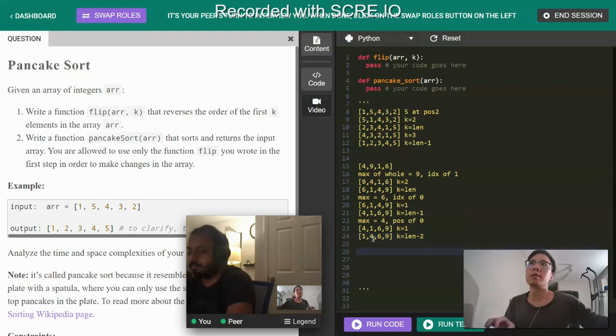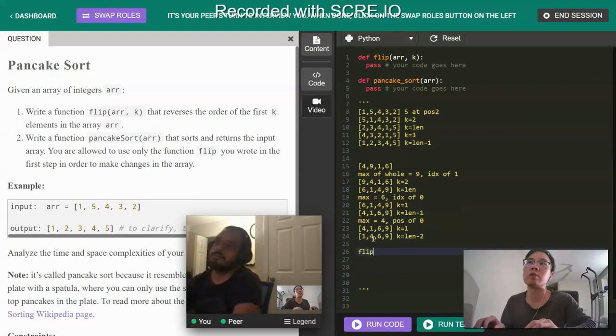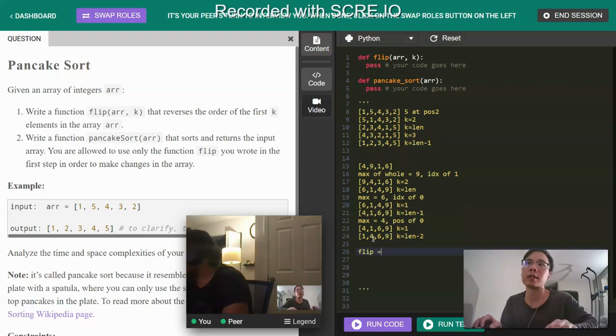Looks like the flip function will be nested inside the pancake sort. If I'm given an array and the k, what I need to return looks like something like this, just some pseudocode.